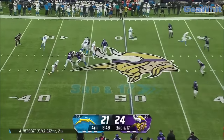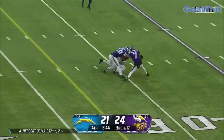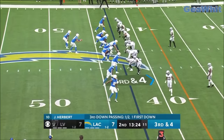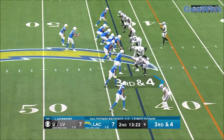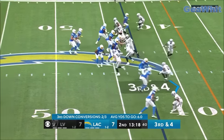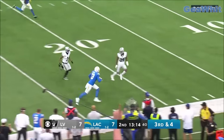Third and 17, Herbert — oh boy, dangerous throw over the middle, but he finds Allen and gets the first down. Herbert was able to hang on to the ball and make a play happen. Five defensive backs, third down and four. Kelly is the back, Herbert to the air, Kelly the block back — and Herbert downfield, caught by Allen.